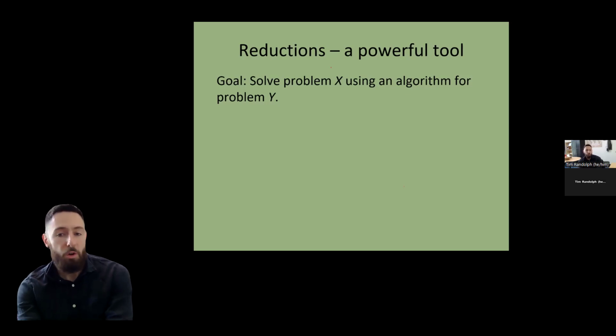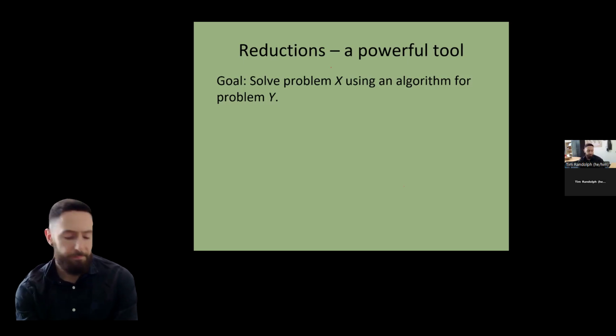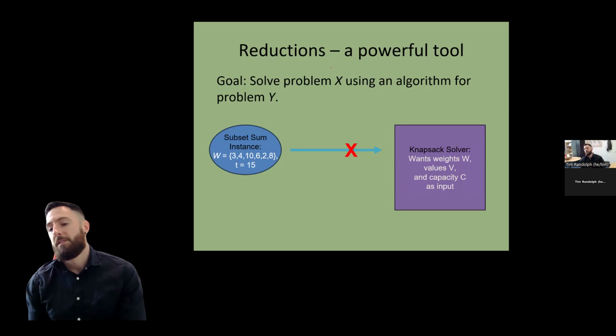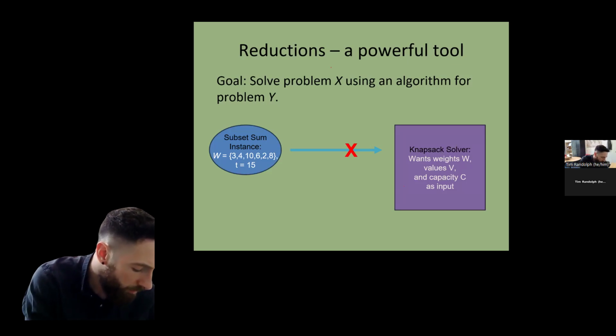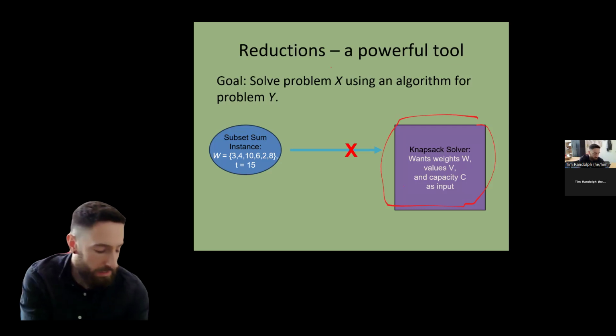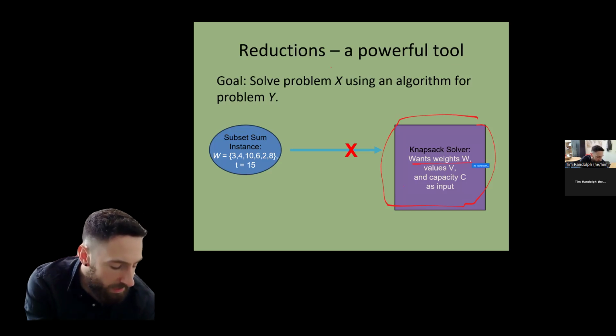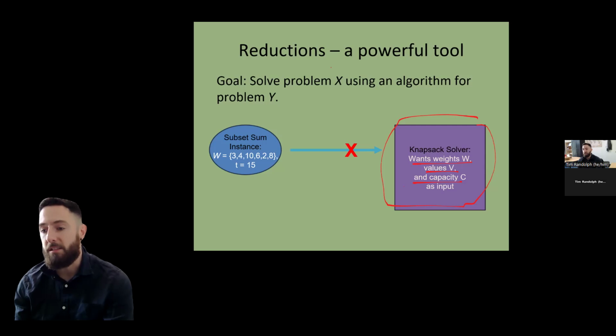You're saying, I don't want to do this work over and over and over again. I wrote a function to do something useful, and my new problem can be written in terms of lots of calls to that problem I already solved. So I want you to imagine, for instance, that we've written down our algorithm for the knapsack solver as a piece of code, and it solves the knapsack problem, which means it's like a function where we can pass in a bunch of items with weights and values and capacities, and it'll give us the optimal knapsack solution.